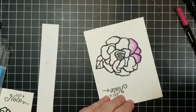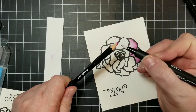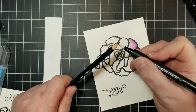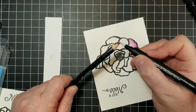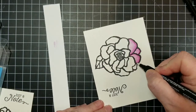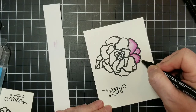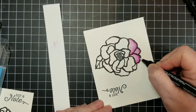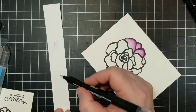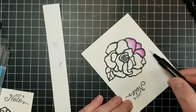And then I still have, okay, a little bit. If I wanted to add just a little bit more color, I can actually take my blender pen and pick up some color right from the pencil. And I'm going to add it in right here. And I'm going to add some darkness on this side. So that's another way that you can add just a little bit extra of color. I'm going to wipe some of that off and blend that in.